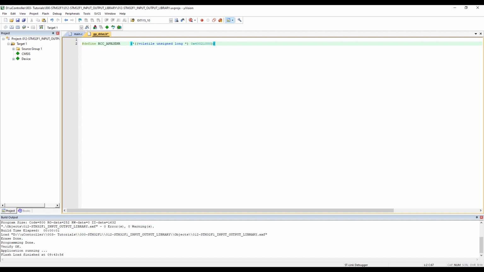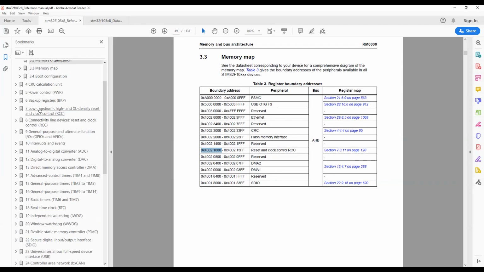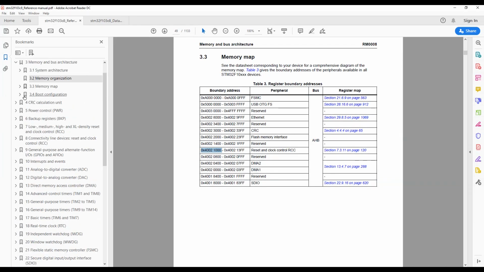However, this is not the APB2 enable register. To get exactly the right address, let's go back to the reference manual, and we have to go to the reset and clock control register.